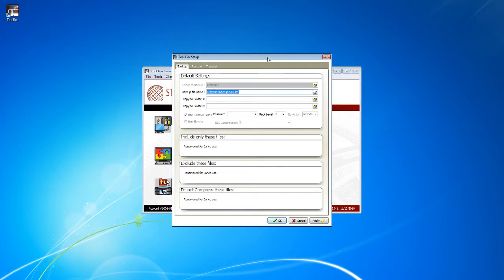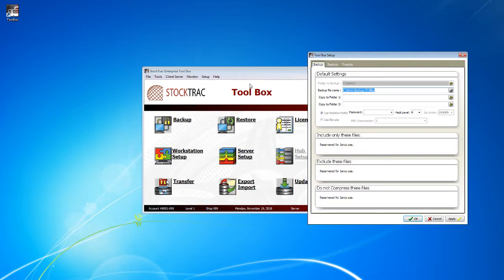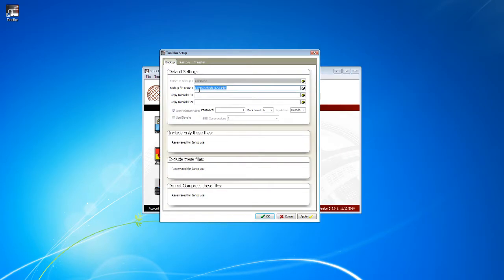And to do that, as you saw there, you go into Setup and then Defaults. Now, in this default window right here, this is where you pick the location for where the backup file is going to go. As you can see here, I only have one location, on the C drive, labeled STWin3 backup. Now, you have two subsequent locations that you can set up in here as well. And that can be either another computer on the network, or it can be another portable media device, such as a thumb drive or external hard drive.